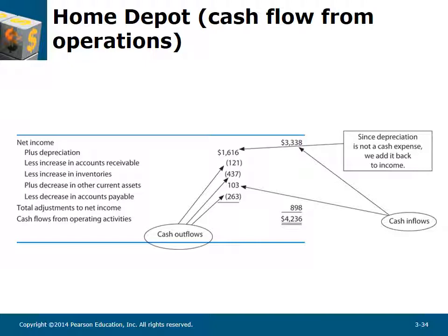Now the difference between, sorry about that, what happened over the next part is we look at our current assets and current liabilities to see if they increased or decreased from the beginning of the year to the end of the year. Accounts receivables increased. The impact on cash is opposite. We were just talking about that. So we would show that as a decrease in cash flow. Same with inventories. They increased. So the effect on cash flow is an opposite effect. It decreases cash flow.